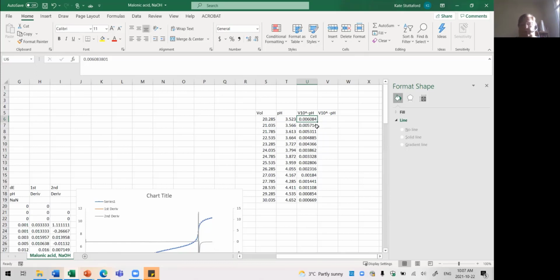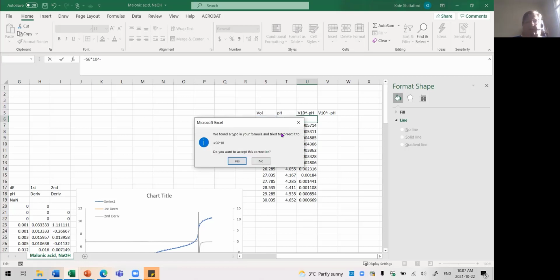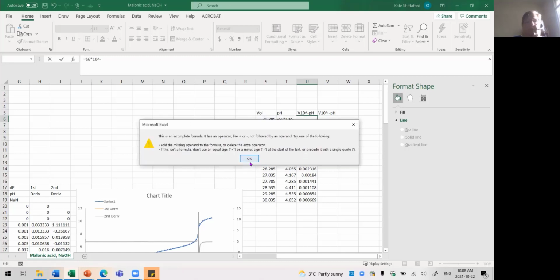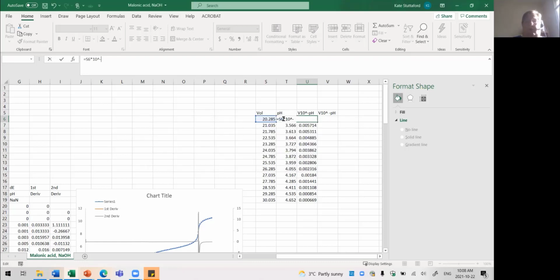Okay, so it would be equal to this times 10 raised to the power of negative the pH. It doesn't want to let me click on pH. Okay, fine. I know you want another number in here, but you're not going to let me click. All right, I'll just drag that down there. Okay, there we go. And then I could drag that down all the way.